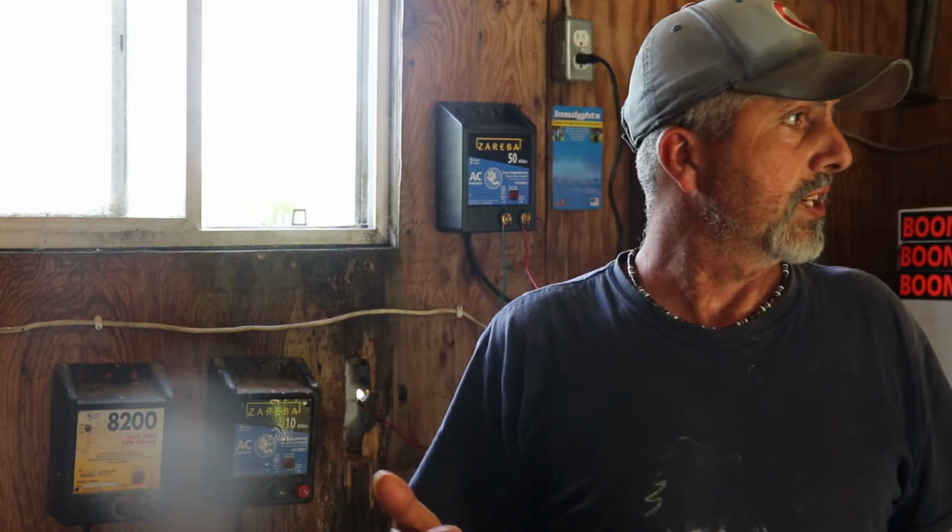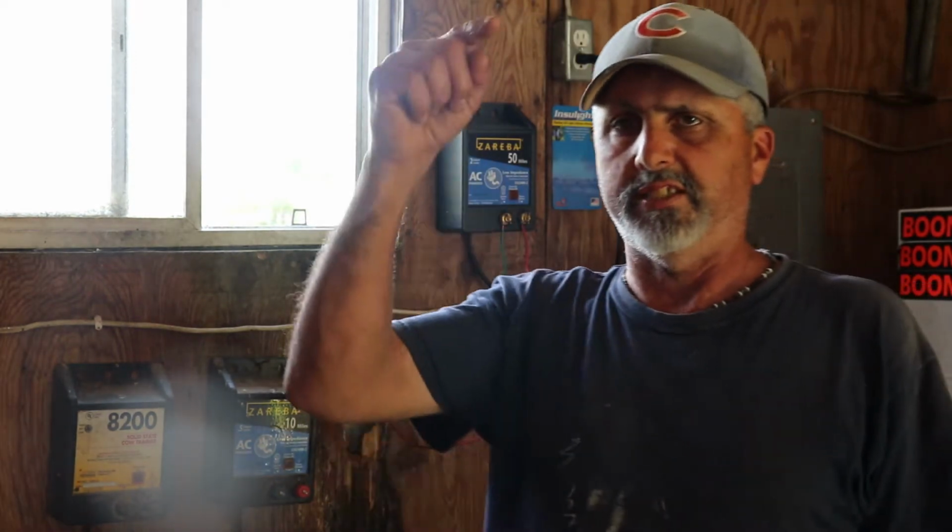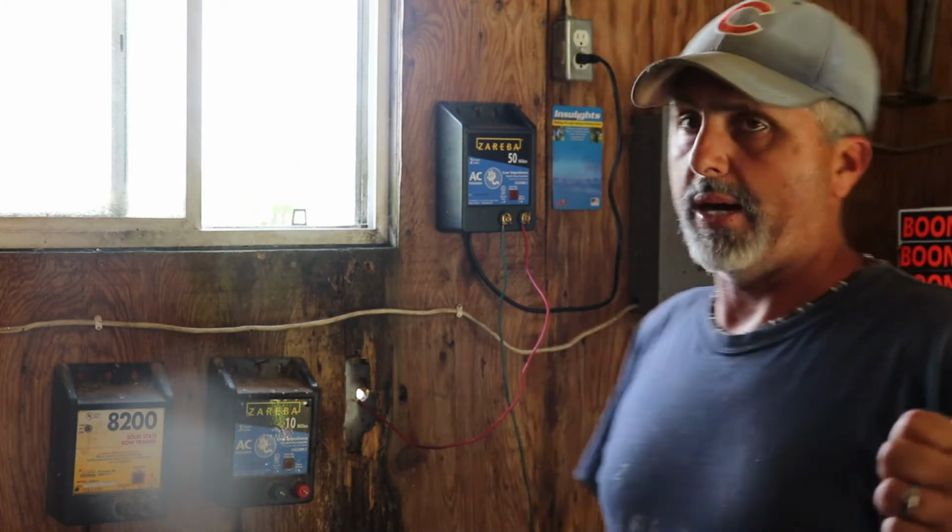And where is mine? It must be up in the barn, but the testers are, it's a test light that you hook on the fence, and it'll light up how much volt is going through your box. You put the other rod into the ground, it's a ground, and then you just touch it to your fence, and it'll tell you what it's doing. Well, I'm going to show you this nifty little thing that I just discovered about a month ago when one of my customers had it on her fence. I'm like, oh my God, I love that, and I'll show you in a second.